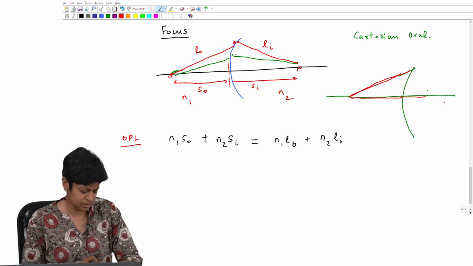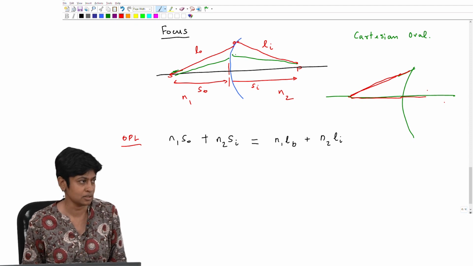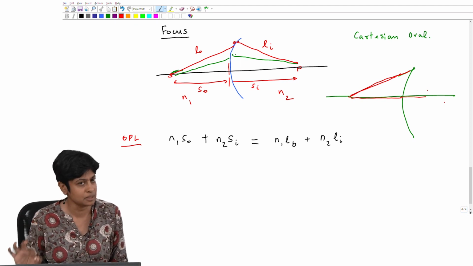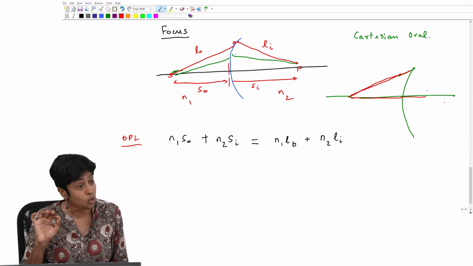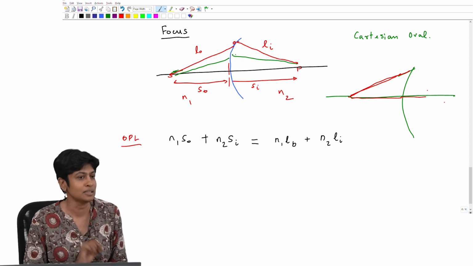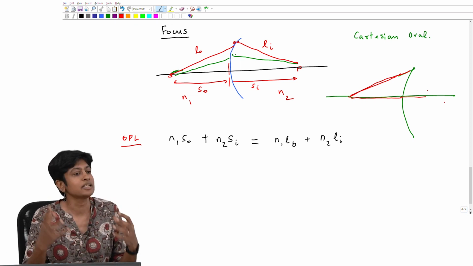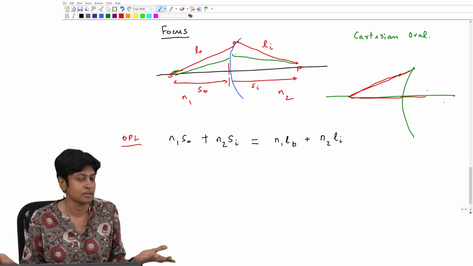I think we have run out of time. So, we will continue in the afternoon class at 2 o'clock. Keep this image in mind, we will continue from here. But the goal is to shape the incident beam, either to collect it and focus it to a point, or shape it to give us some particular application.